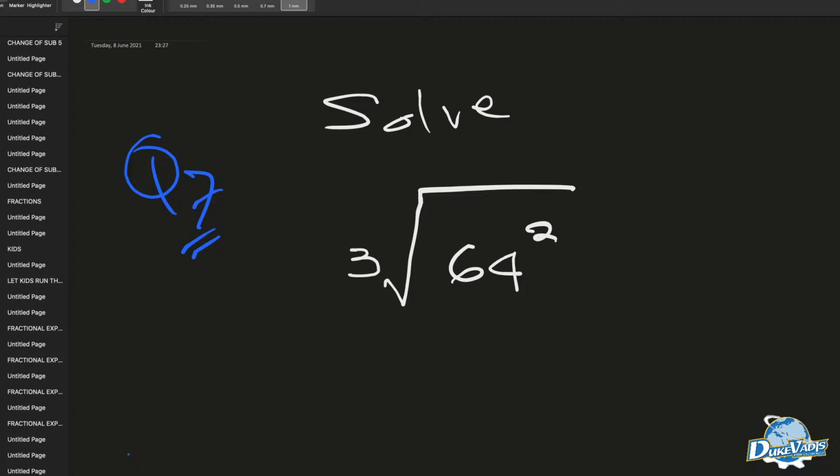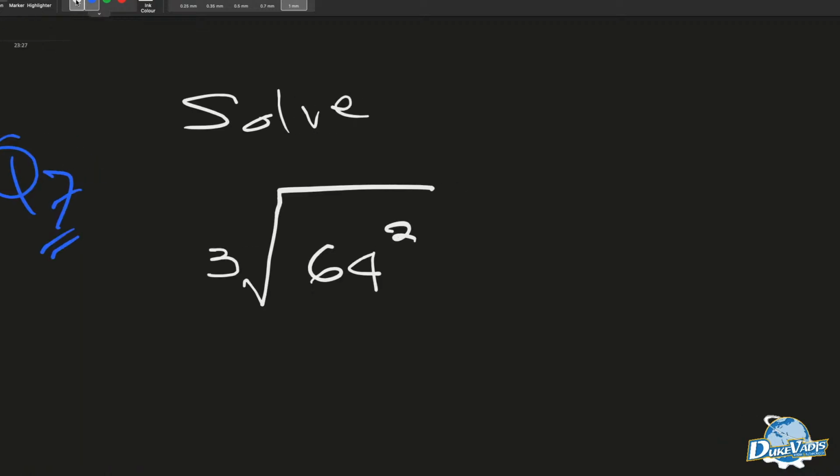If you don't know, you're going to multiply 64 by itself and try to find the cube root. But over time we've seen that it's so easy because we can break this down so quickly. How do we do that? Join me. Let's set the ball on fire. All right? Fantastic. So that's the question.